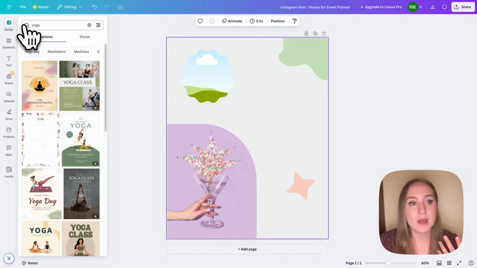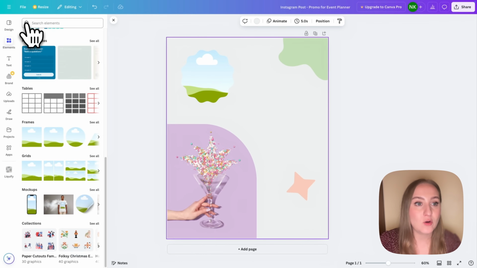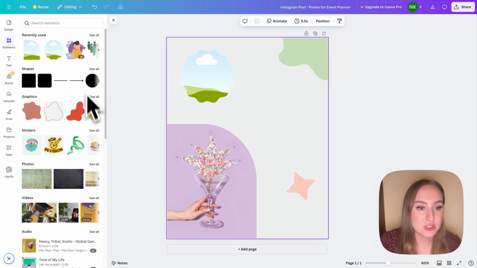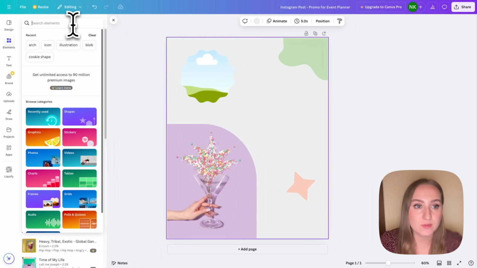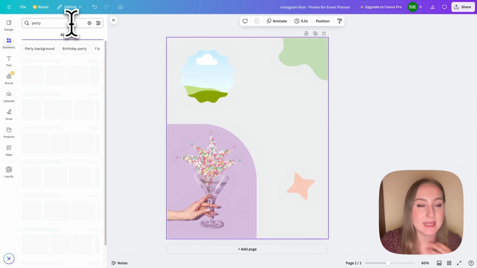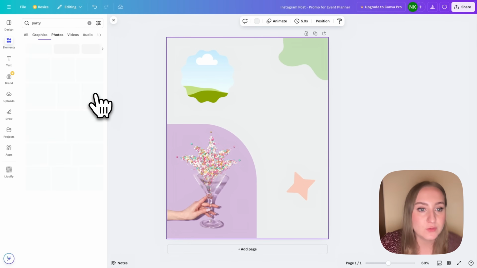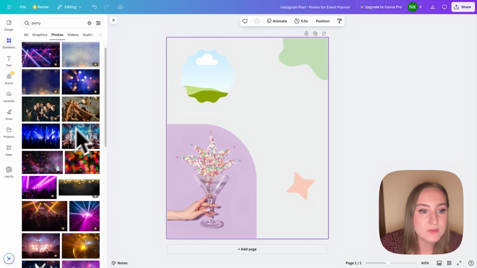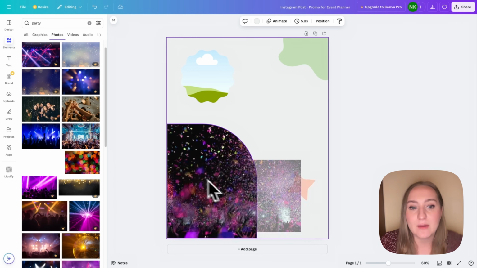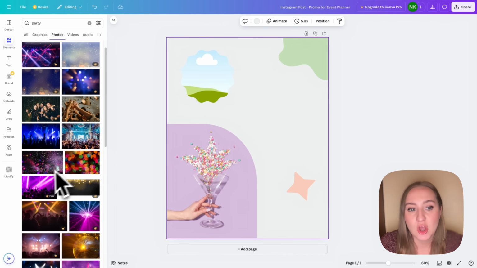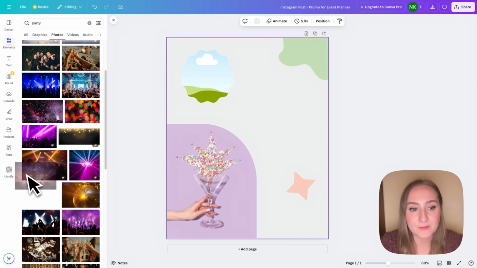Now, what it does as well is that if I go back to elements and if I wanted to use any of the different photos, so let's go to party in here at the top and go to photos, and I'll just choose any of the examples in here. I would be able to just drag that image on top of my frame in here.